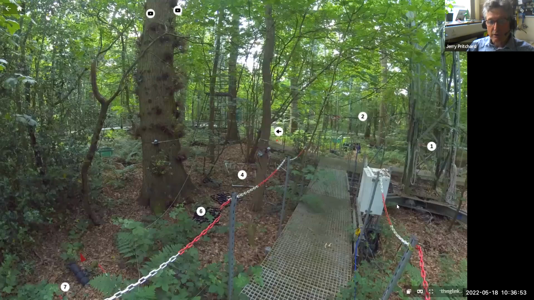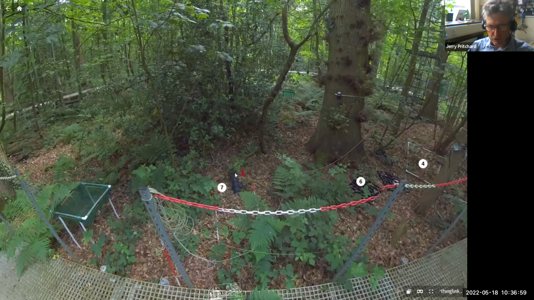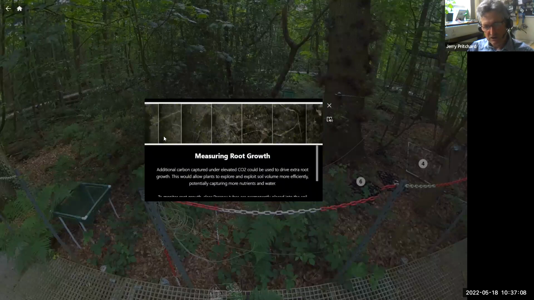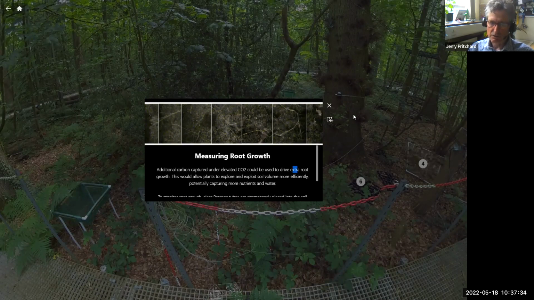And we can look at how the roots grow here in this rather innocuous looking black pipe, which is in fact a perspex pipe that's driven diagonally into the ground. And every so often somebody will come along and stick a camera down there. But basically what you then get is a time lapse of how the roots are growing and touching the surface of the tube. And you can then use computer programs to get measurements of how fast the roots are growing. Are they growing more or less, or are they growing differently under elevated CO2? So that's a direct look at that root growth. And there's interesting data starting to come out of that.